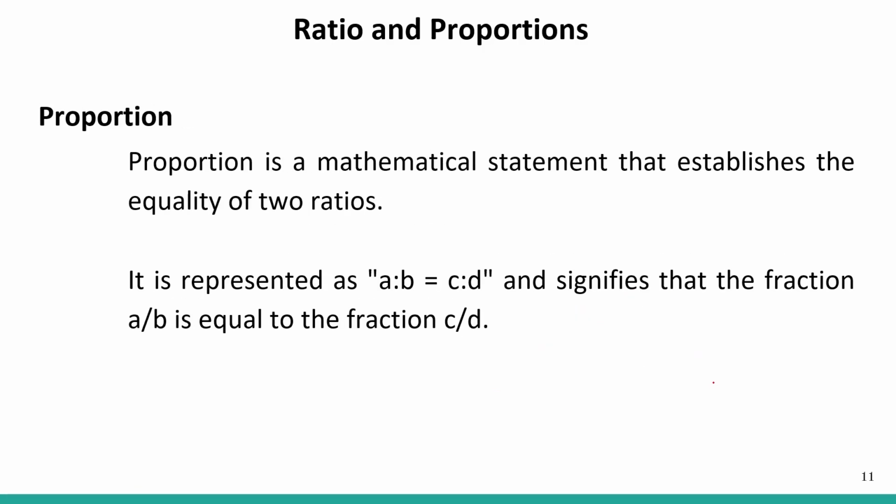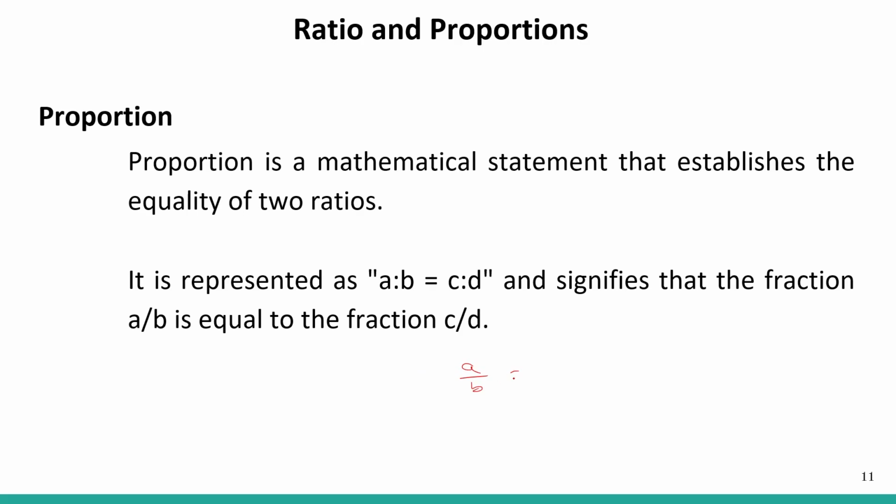So let's see proportion. Proportion is nothing but a mathematical statement that establishes the equality of two ratios. If we say two ratios are equal, then we say that they are proportionate. It is represented as A is to B equal to C is to D, and signifies that the fraction A by B is actually equal to C by D.